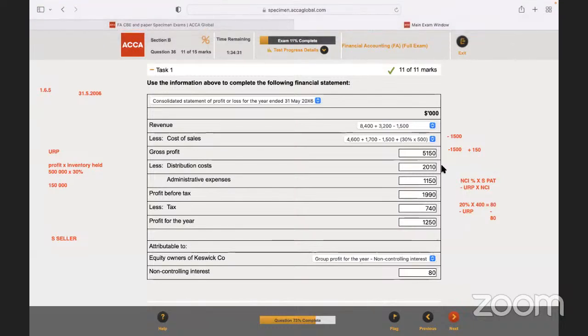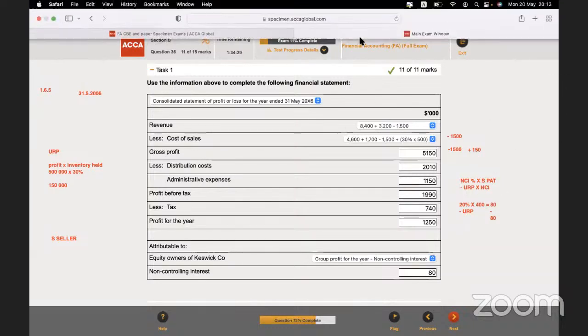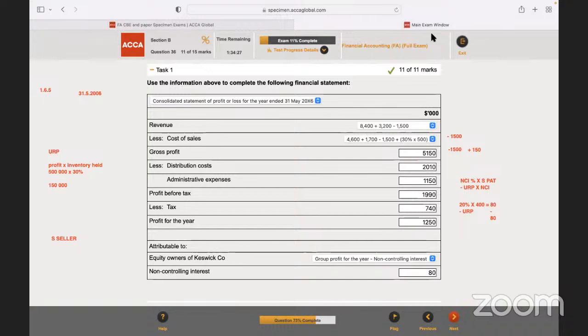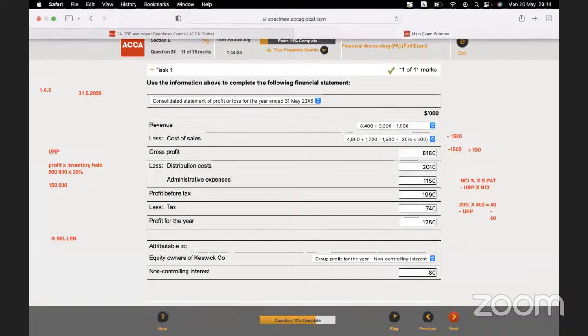Now, guys, when it comes to this part, the URP impact on SOFP, I covered it last week. So check that part, because normally when it comes to SOFP, the URP impact is different. Last week we discussed that. Just check the SOFP recording.